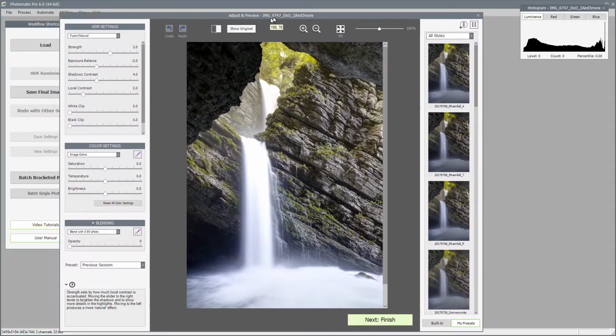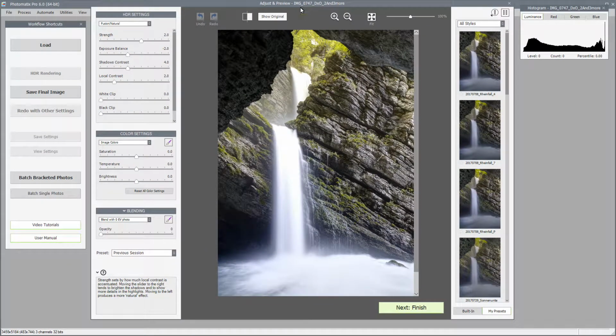Let me quickly align the window, and now we can select Fusion Natural as tone mapping operator. This will do an exposure fusion and not add any contrast or sharpening as with HDR development.